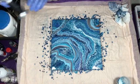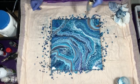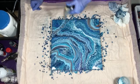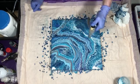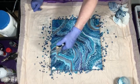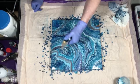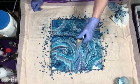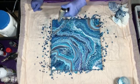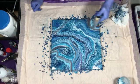Right. So when you guys do your next pour, go back and watch the video and watch how I layered the colors and watch how I pick and choose where I want to put that paint. Because that's the whole thing with doing a dirty pour, is placing the color so it complements what's already there. You can look inside your cup and you can see what's coming out next.